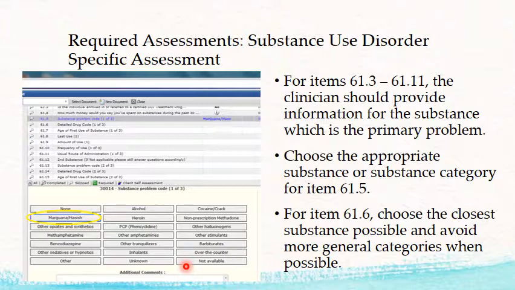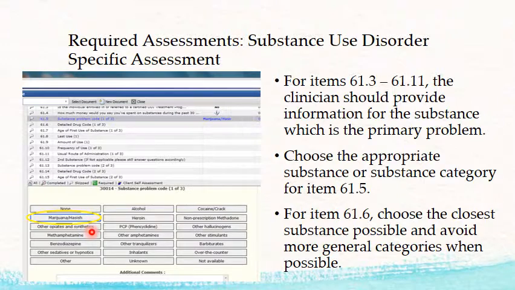After you choose a response for this item, another window will open, detailed drug code, which is item 61.6, and there you're going to choose the closest substance possible. Some of these are more categories, so we look at other sedatives or hypnotics, other tranquilizers, opiates, and synthetics.